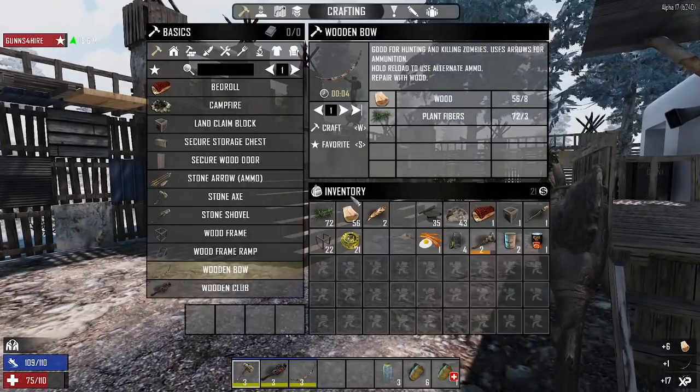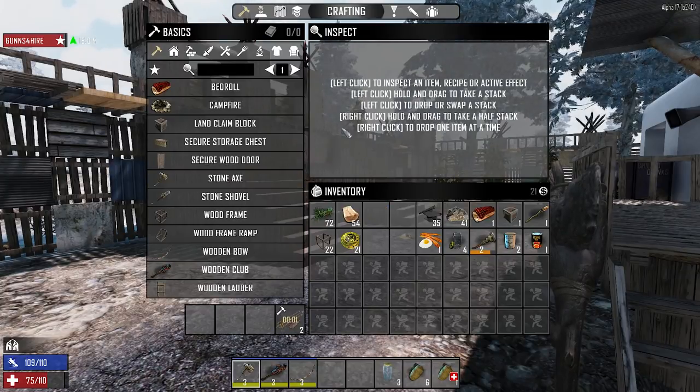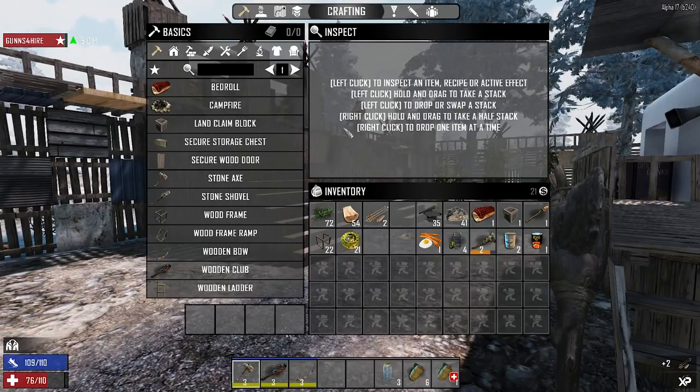Okay. I need to get some more feathers because I sold all my feathers to no avail. You sold them? Yeah, because I wanted to try and get money to buy something, but we're so far away. We've got to get better stuff to sell.